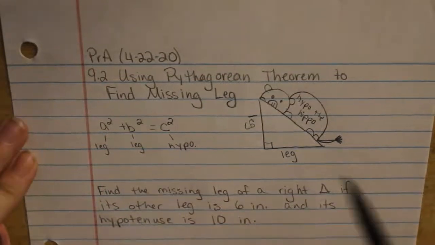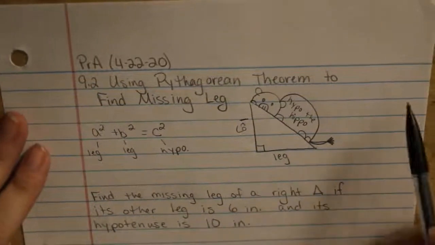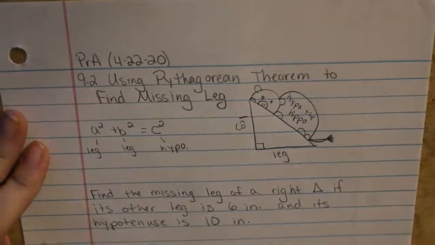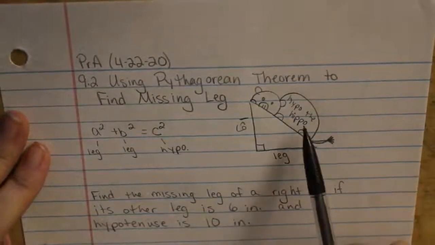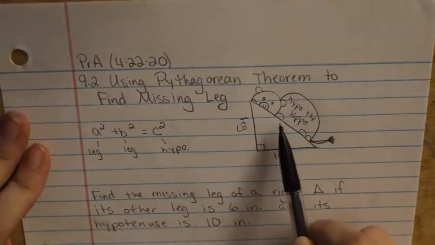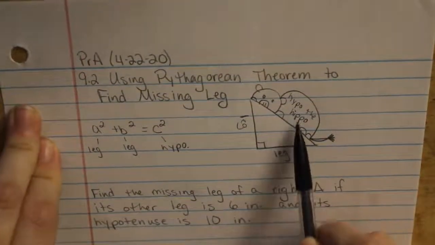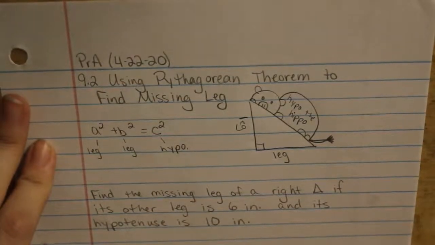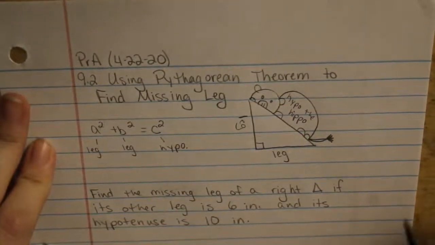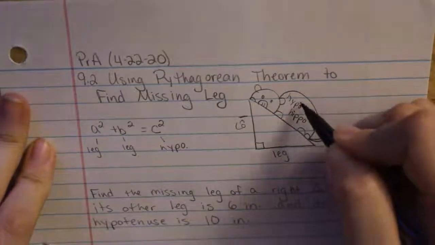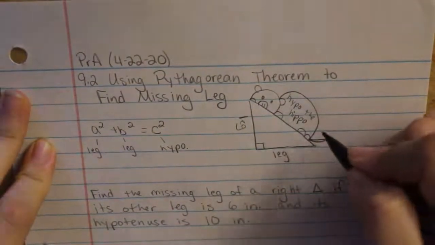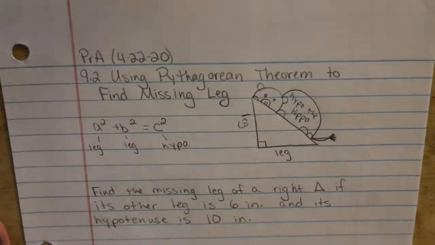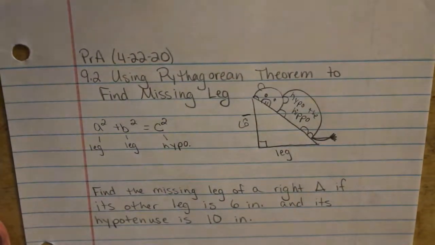I also drew you guys my little right triangle because we're not in school, so you don't get to see me draw this. But every year when I get to right triangles and I'm labeling the hypotenuse and the legs, I always have to draw my hippo because hypo sounds like hippo to me, and I have been known to accidentally say let's find the hippo instead of let's find the hypo. So this is the hypotenuse, so it's hypo the hippo, and the hippo likes to lay on the hypotenuse. I have a couple students that have told me that it helps them always remember which one is the hypotenuse.